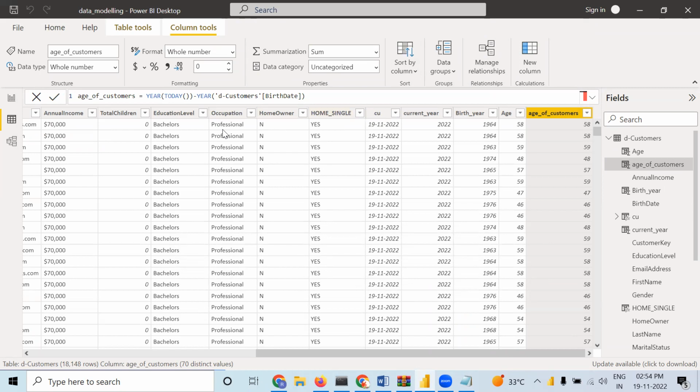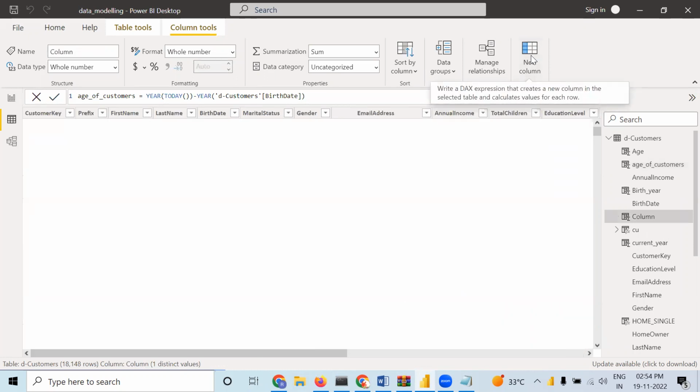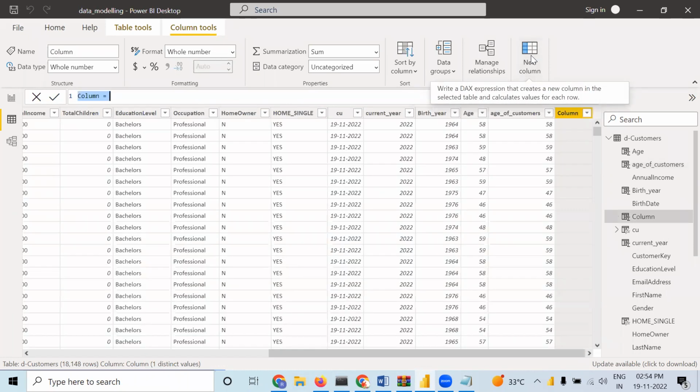Here the occupation column is there, and first I am taking PROF from this column. So what I have to do is go to new column. Then I will write left. First of all, I should mention the column name. For occupation, I will simply write OCC.